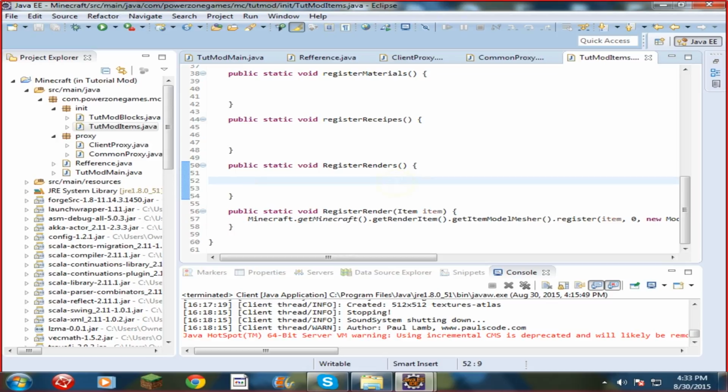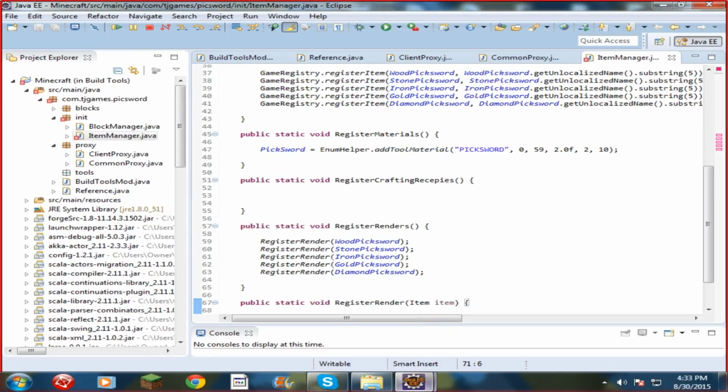Yeah. Alright, so in public static void register renders, we're going to type in, is it test item parentheses semicolon, right? Is it public? I think it's public. No, I can't remember.